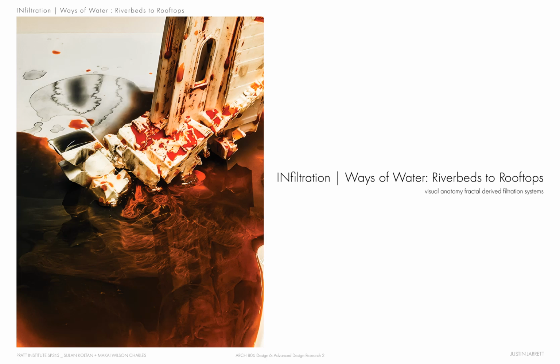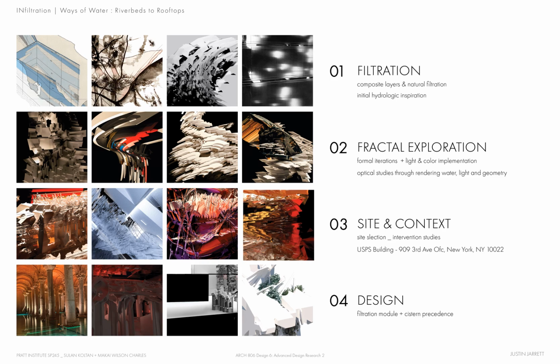This is Infiltration for Ways of Water, Riverbeds to Rooftops. It's an attempt for a visual anatomy of fractal-derived filtration systems. I'll start with looking at filtration in general and the inspiration for the project, then on to some fractal explorations, site and context, site selection, and finally the beginnings of design iterations for filtration modules and cistern precedents.